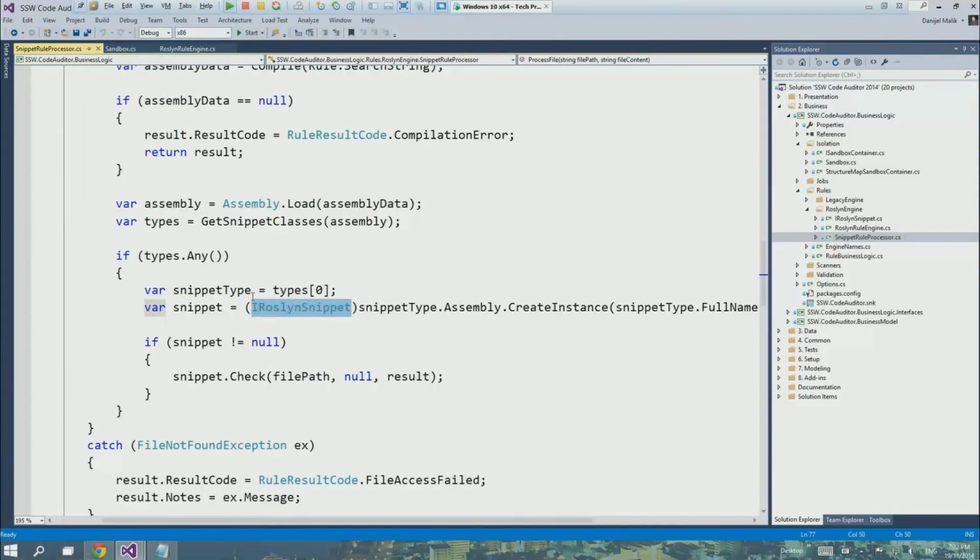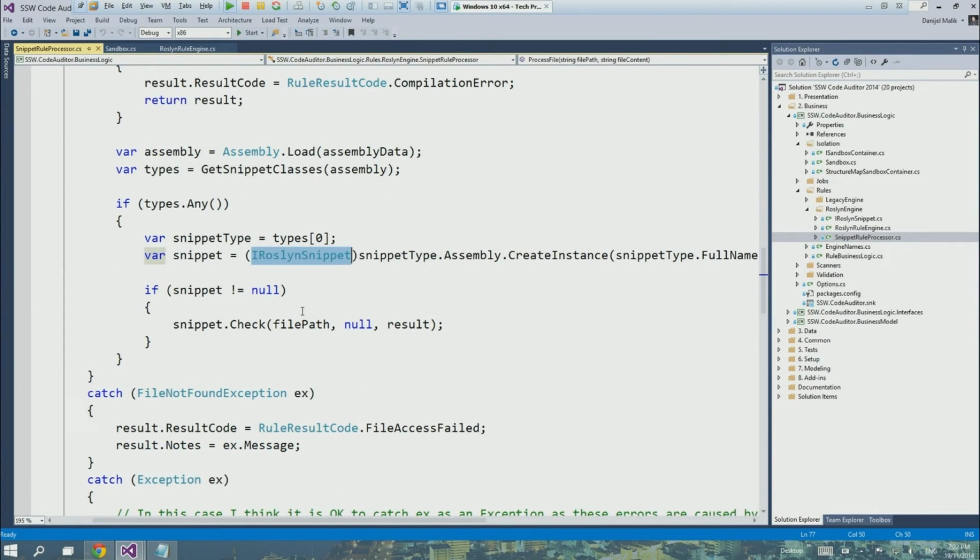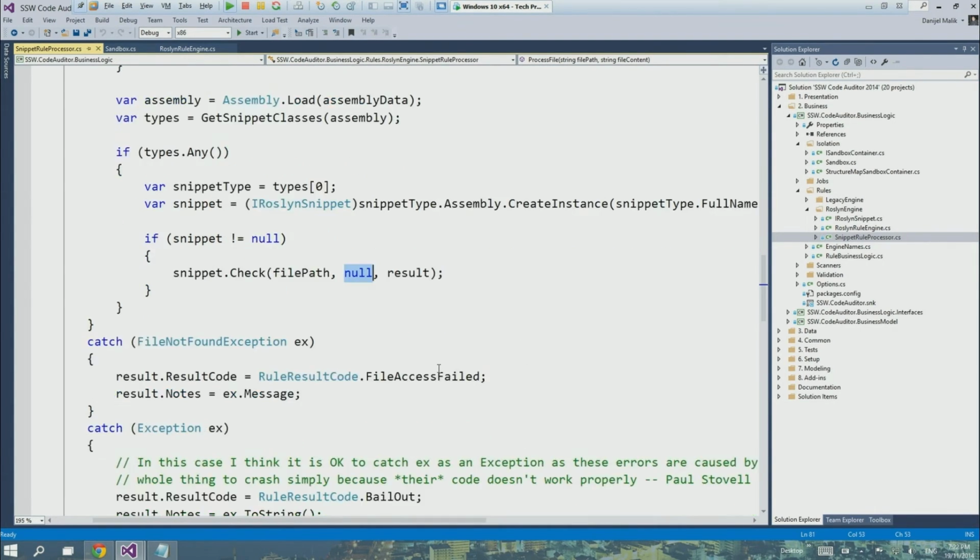Once I find those classes that implement that interface, I know how to use them, and I create an instance of that type, and then I just call the check method on it. Here I provided just an empty list because that's still in progress, so Roslyn is still in progress. And once that executes, it'll store the result here. So that's how it works, in theory.